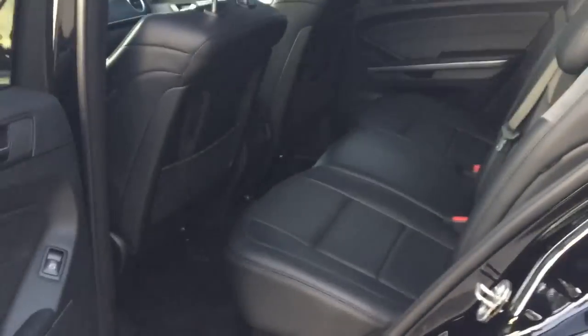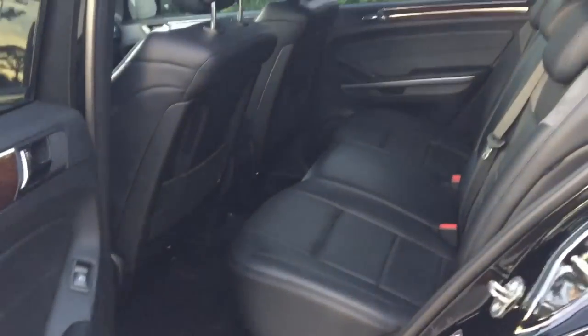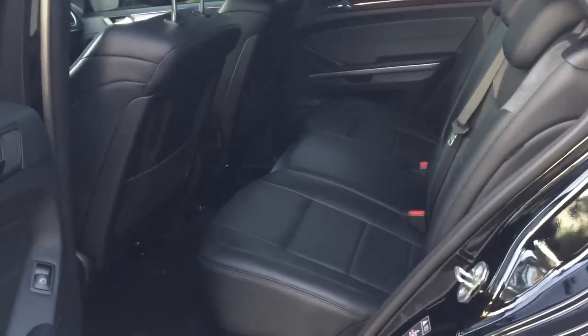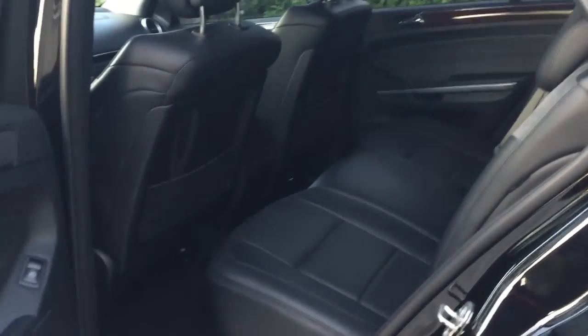Looking at the back seats — this thing has just been so beautifully kept by whoever owned it. It's got beautiful Alcantara inserts in the leather. Really, really lovely design, absolutely gorgeous back there. Nice, subtle chrome and wood trim in the doors — barely there, brushed nickel-looking accents. The fit and finish is just gorgeous, and it's a very, very comfortable place to be. Of course, all these fold down if you want some extra room. If you've got to haul stuff around, you'll be able to haul it around quickly.